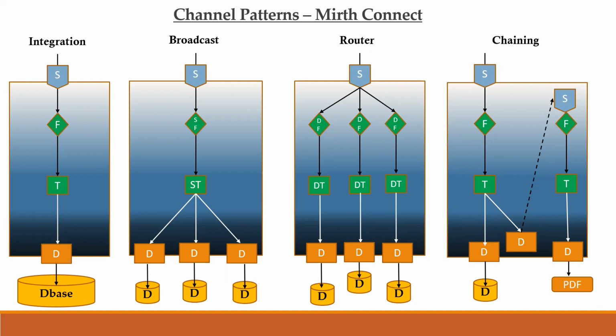So first model that we have is called integration model. So in integration model, it's a straightforward channel. So you will receive the data on source, and then you will send the data to filters and transformers. So if I am not specifically saying source and filter, assume that I am talking about the common aspects of filters and transformers on both the sides. So here it is a straightforward integration channel where you'll be receiving the data on the source and pass it on to the filters and transformers. And then from there, you will send the data to the destination. And destination will write the data to the database.